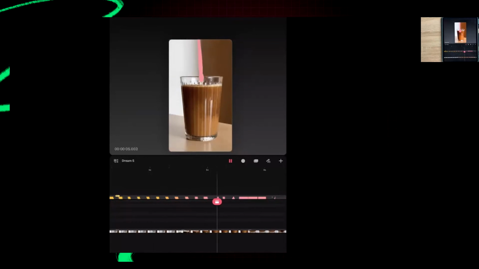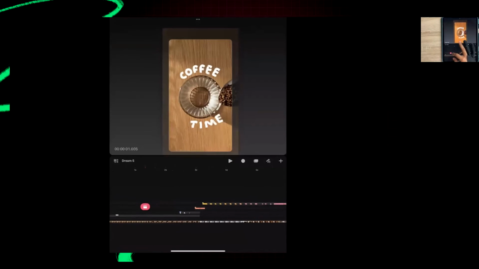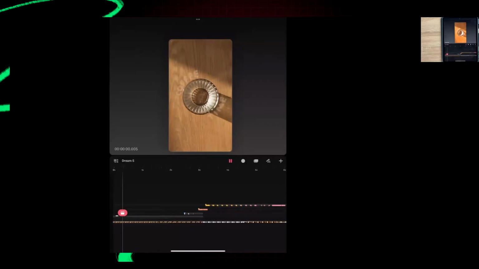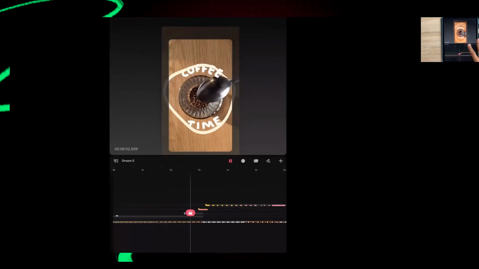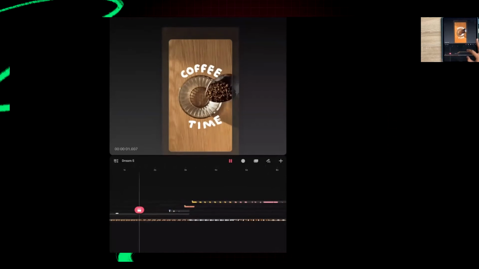One thing to mention is wherever you place your timeline, so if I zoom in and only have this drawn bit visible, that's the only thing that'll play on loop. So it's good to see how you've done certain things. Say if I just want to see how the last bit looks, I can just zoom in, and it shows just the last bit that I drew. That's a good little thing I like to do. So I'm just going to pause that. If we play back what we've done so far, let's see how it looks. We've got coffee time coming in, we've got the ripple, and then the transition. We've traced over each frame, and then it transitions into the final clip now.